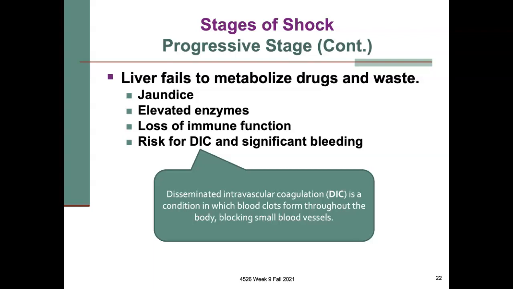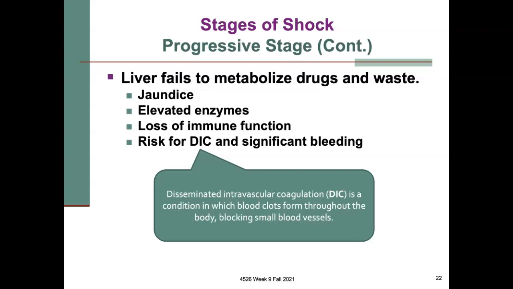The loss of the functional ability of the liver leads to a failure of the liver to metabolize drugs and remove waste products such as ammonia and lactate. Jaundice results from the accumulation of bilirubin, and as the liver cells die, if you do your blood work, you'll find that the liver enzymes become elevated. The liver also loses its ability to function as an immune organ. And so again, bacteria may translocate from the GI system to other places in the body, such as the bloodstream. And so that increases the development of bacteremia or septicemia.